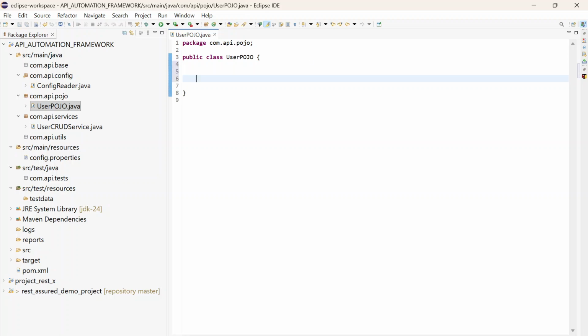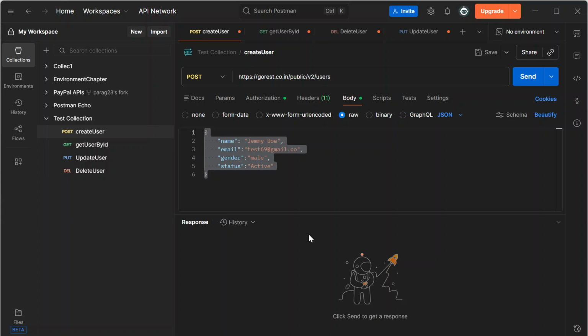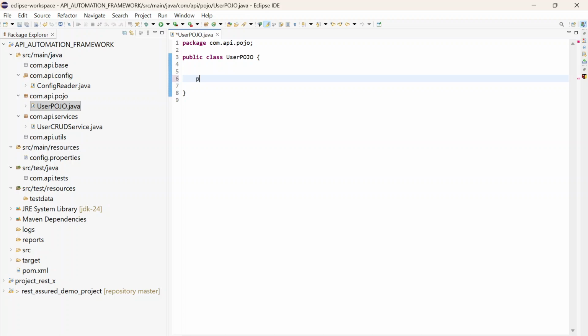How to create a POJO class? So we have to first understand the request payload. What are the different things which are present in the request payload? Name, email, gender and status, which are of type String only. So let's create private String type variables.